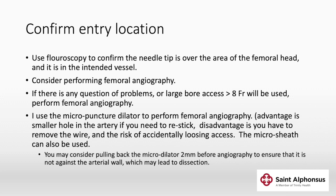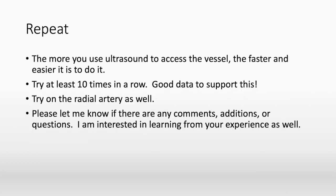One of the great advantages of using a micropuncture technique is that if using the dilator to perform femoral angiography and you're not satisfied, you can minimize the arteriotomy by removing the dilator and trying again in a different location. When performing femoral angiography, please consider pulling the microsheath back 1 to 2 millimeters to ensure that it is not against the wall of the artery, which could lead to dissection during femoral angiography.